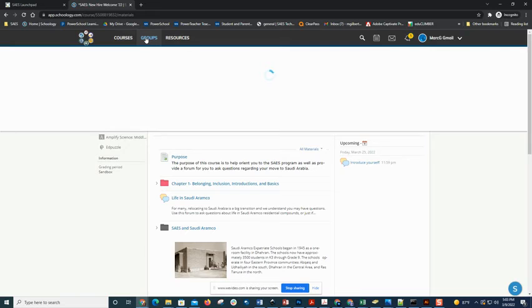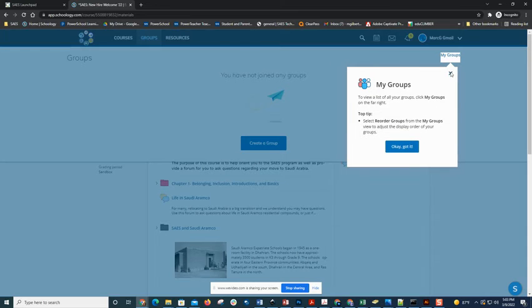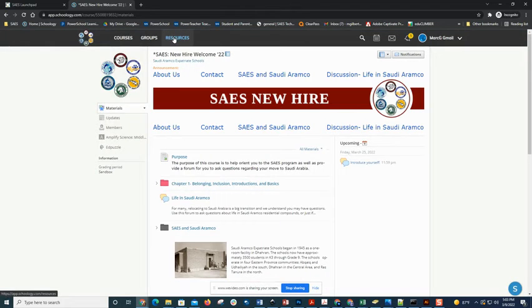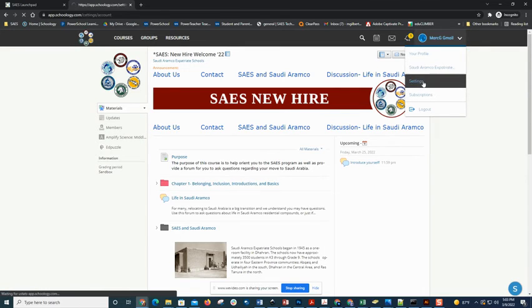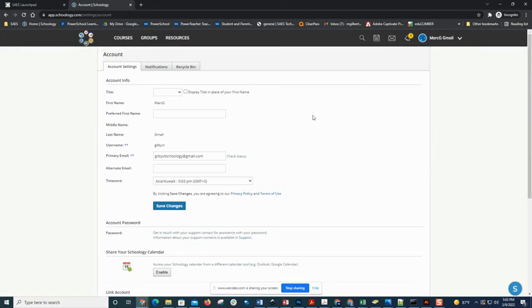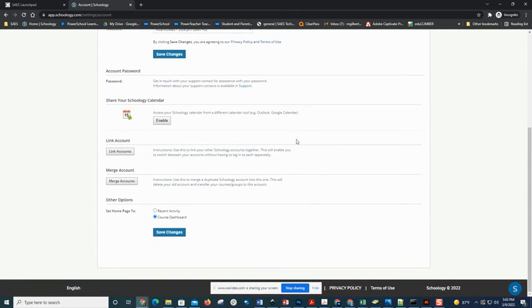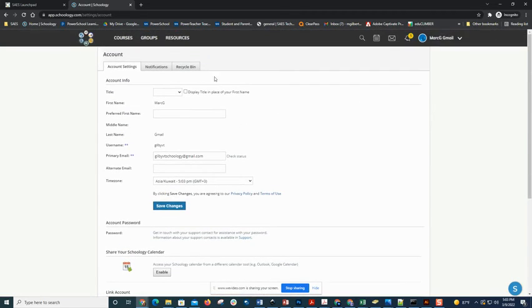Groups are something that we'll get into a little bit later, but groups are a pretty cool way to communicate as well. And then resources are your own personal resources that you have. There's a lot of other bells and whistles in Schoology that we'll get into later, but it's a fantastic learning management system. But what you want is to set up your alerts, your notifications. So you're going to go up here in the corner, do a drop down, and you'll see settings. These are your own personal settings, and you'll see your email and a couple of other settings in there. Don't worry too much about this first page.